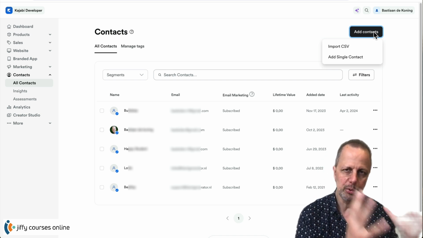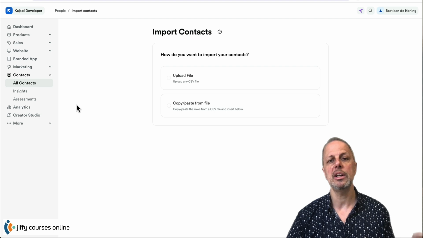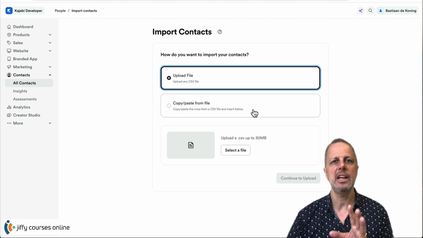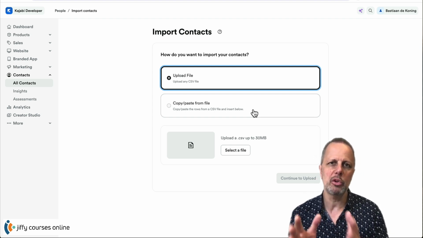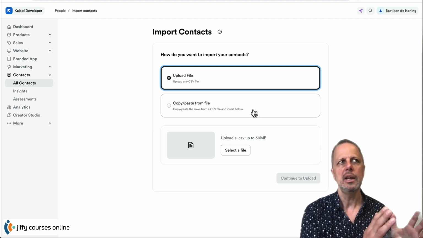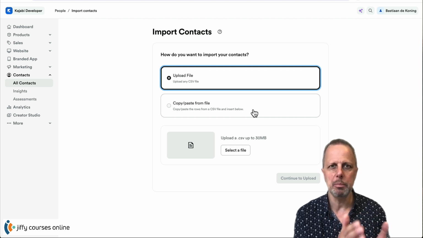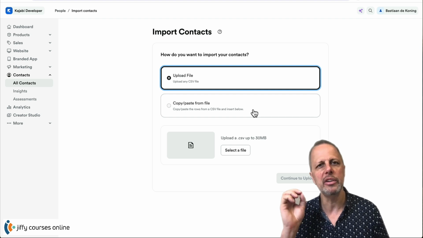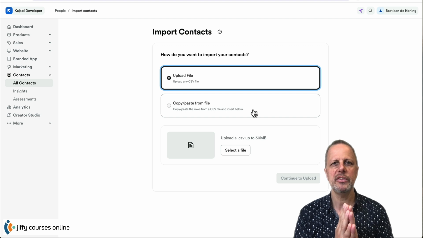If you have the full list and you go to import CSV, probably ActiveCampaign exported as a CSV, you can drag it up to upload file, but there are probably mistakes, and there's even more nasty stuff with CSVs because the European way works with commas, and the US CSV files are separated by semicolon. If your CSV file is not correctly set up or cannot be read correctly, it's a mess.